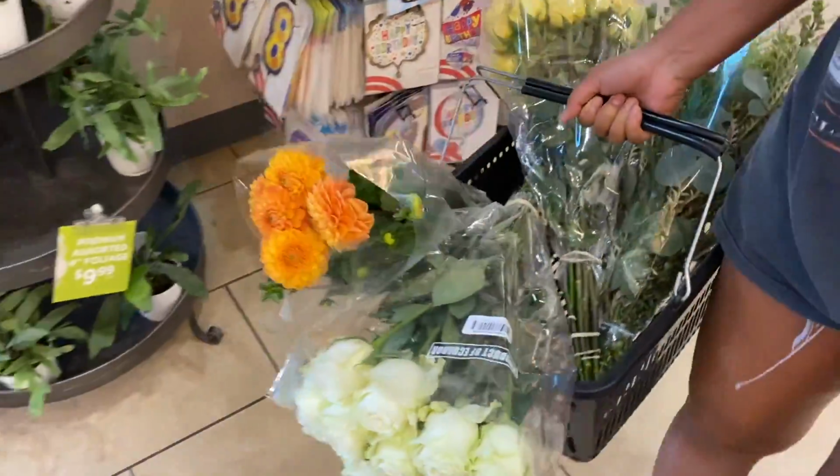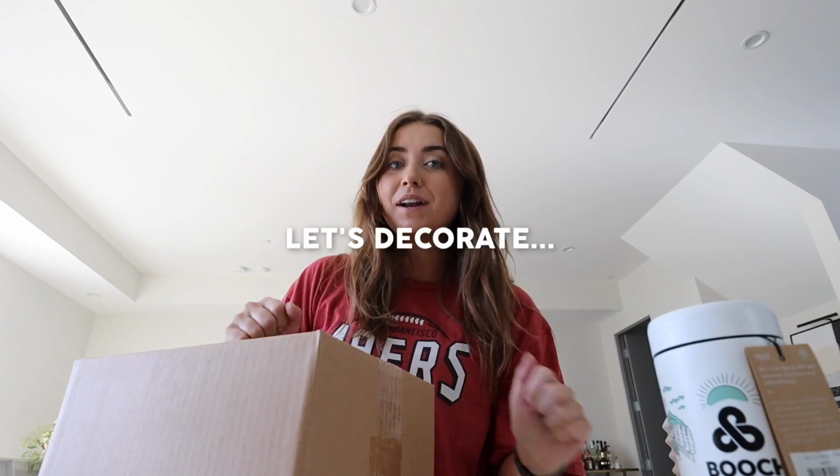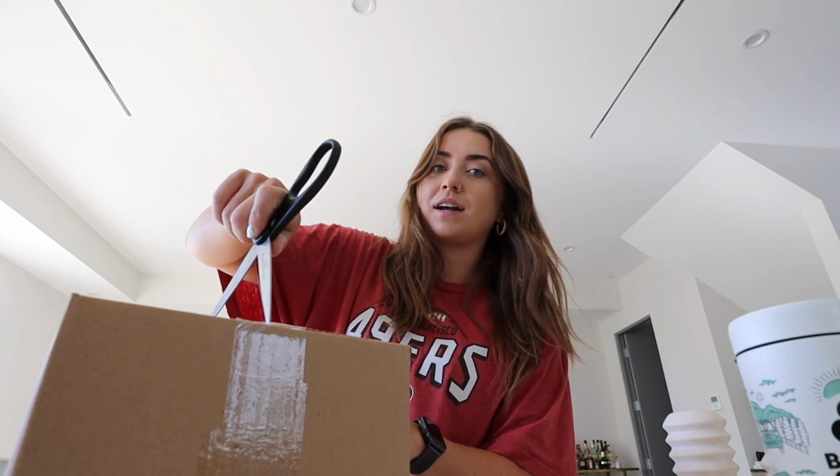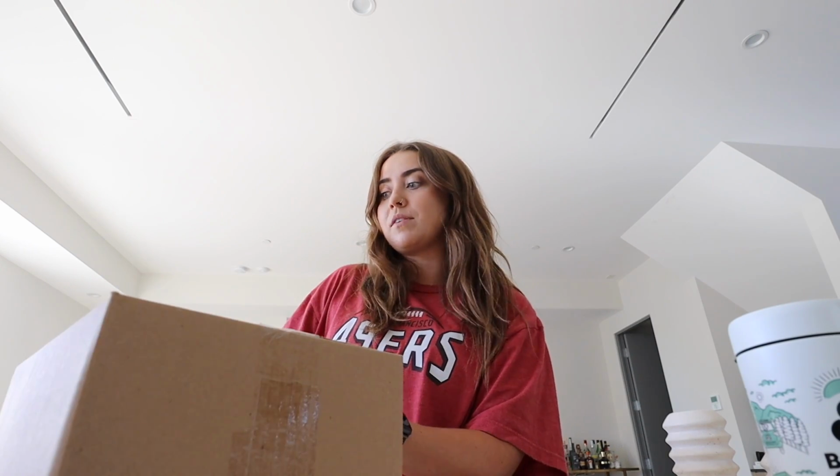Buying some final items. Three hours before. Bought more flowers for us. Finally opening the decor. We're gonna cross our fingers it all works. Normally I do this more ahead of time, that way if I don't like something or if something arrives broken or whatever, I have time to get a replacement.